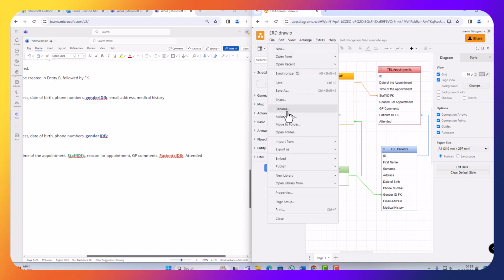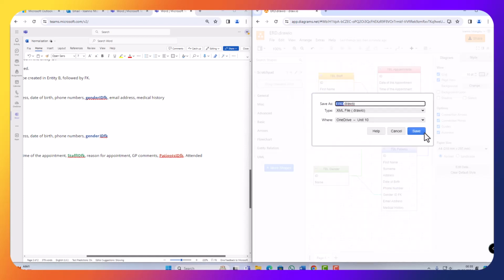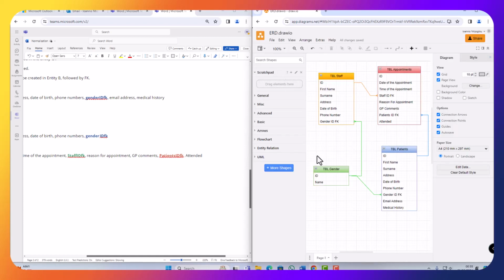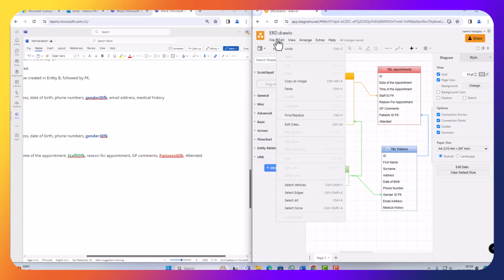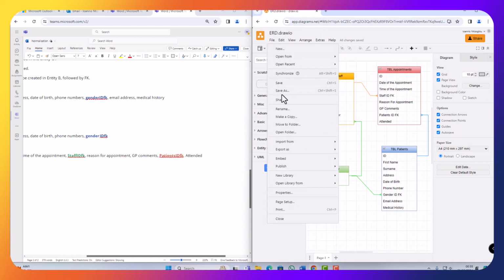Just going to go to File, select Save As again, and then I'm just going to overwrite the existing one. So in the future, once you close it, you can always go back to the draw.io, and you can go to File, select Open, Open Recent, okay, or Open From.